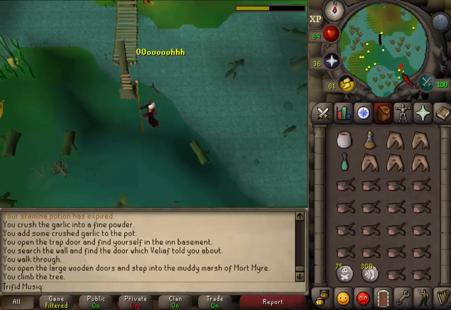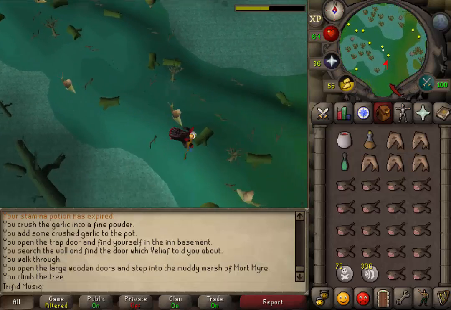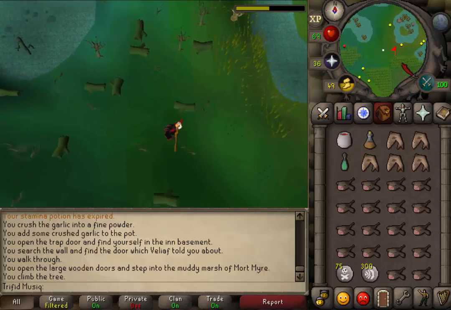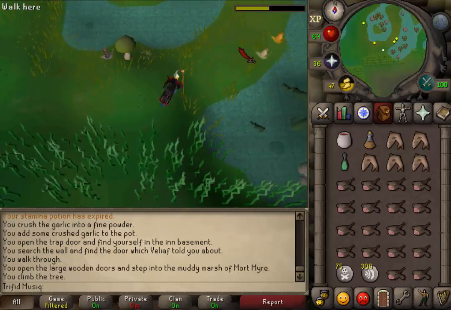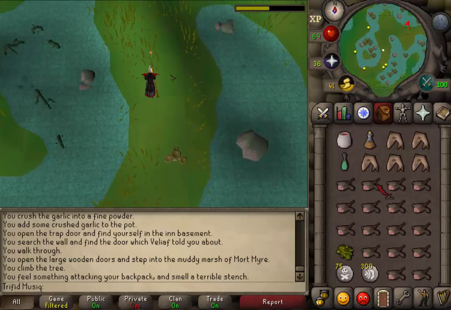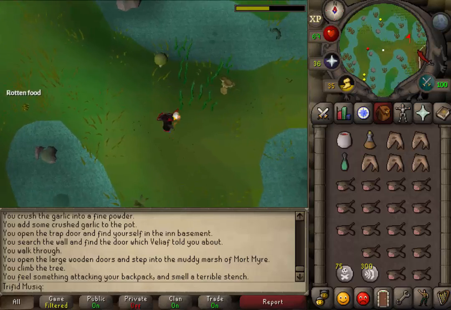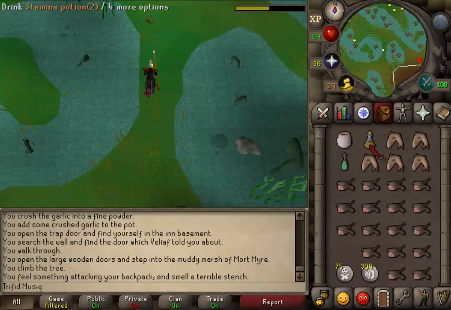Alright, and now let's go southeast. And just keep going south. We'll have to go south until you can't go any further south. Then go east. And now we just need to follow this path until we reach the graveyard. And I've already made it to the graveyard.